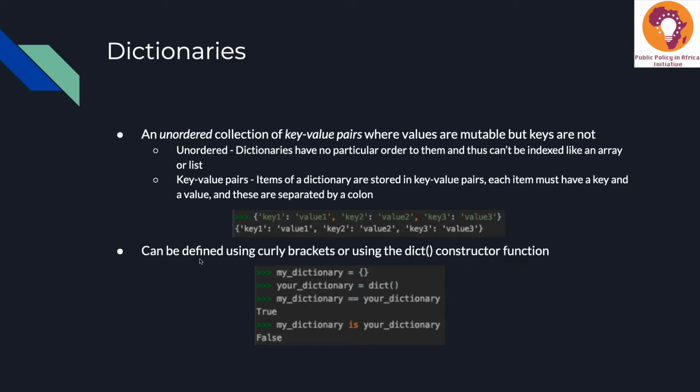So they can be defined using curly brackets or using the dict constructor function. So we can create, my dictionary equals, these curly brackets. One reason I recommend against this approach is that when I say my dictionary, it's pretty obvious that this is a dictionary, right? Because I called my variable my dictionary. But if I had some other weird name for it, like students, people wouldn't know: are these curly brackets indicating that it's a set or a dictionary?